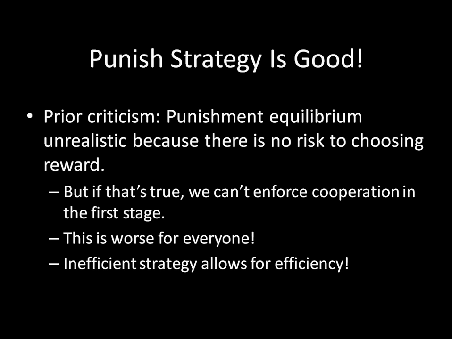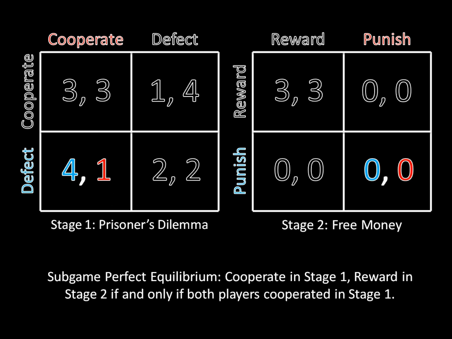And so what we're seeing here is essentially that the punishment strategy is good. Remember the prior criticism — to boil it down — is that the punishment equilibrium is unrealistic because there is no risk to choosing a reward strategy instead of the punishment strategy. But if that's true, we can't enforce cooperation in the second stage. We're stuck playing that 3-3 payoff — that reward-reward outcome — which gives us no incentive to not defect in the first stage. So that's really bad because you end up without cooperation in the first stage, and you end up with an outcome that's worse for both parties. Instead of both of us getting 6, we cut down our payoffs to both getting 5, which is mutually worse. And so what that means is that this inefficient strategy — this punishment strategy where no one wins — is actually allowing for efficiency to occur. The inefficient strategy allows for efficiency. That's really neat, kind of strange, and it works out because as you play out the game, you don't end up actually ever having to punish anyone.